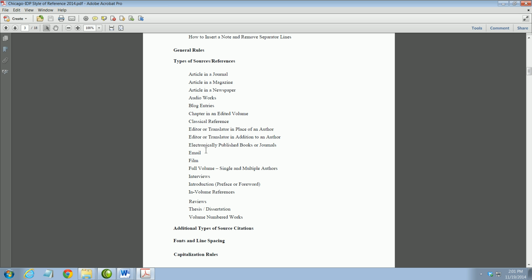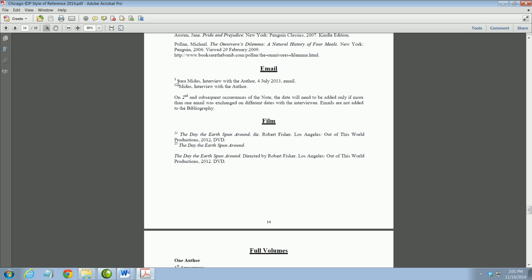If you'll simply follow the punctuation rules and the capitalization rules that you see on these examples, you'll have no trouble formatting your notes and bibliography sections.